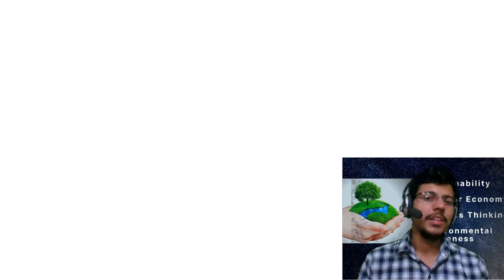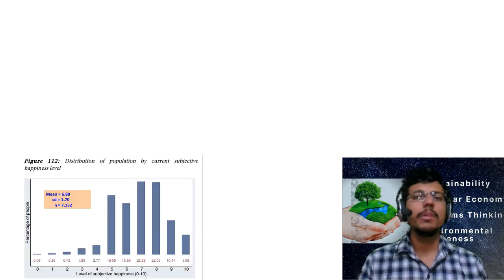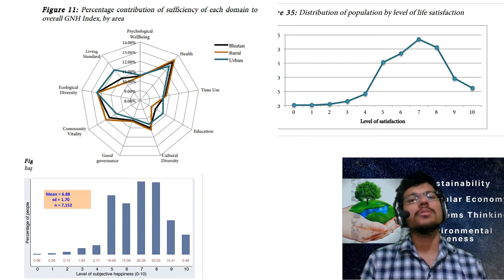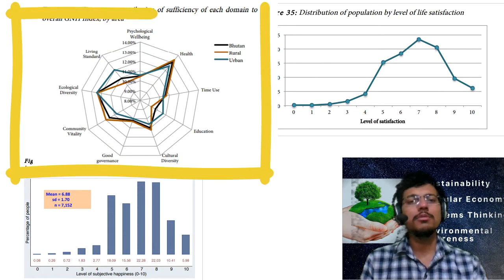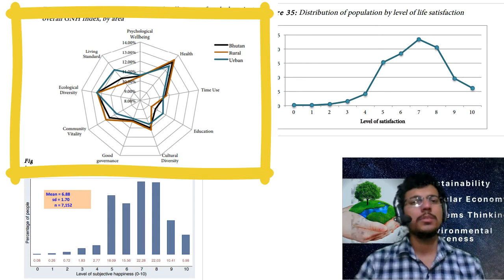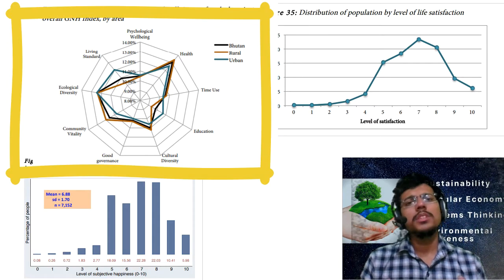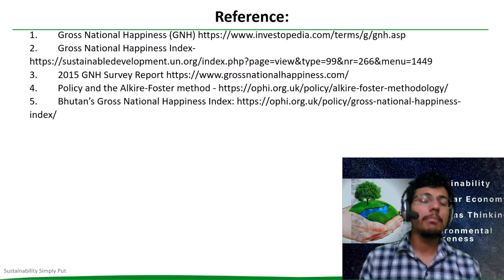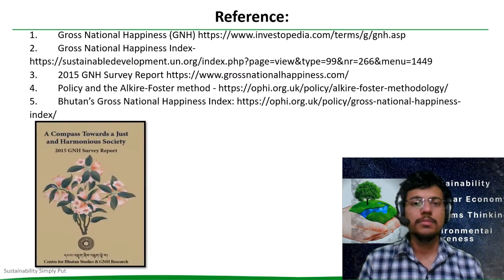We must appreciate that in Bhutan, the pursuit of happiness is a collective one. Though a significant portion of the sentiment comes from within, the 9-domain structure of this index attempts to capture that multidimensional pursuit. If you want to see this report by yourself, I am providing a link in the description. Please do check it for more information.